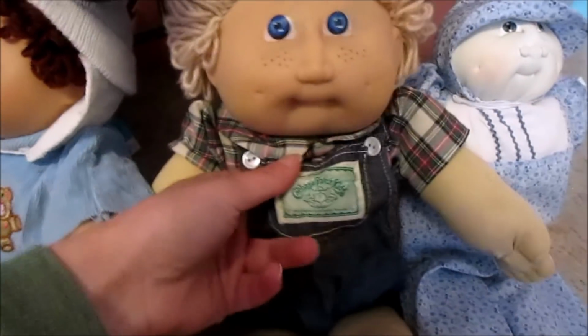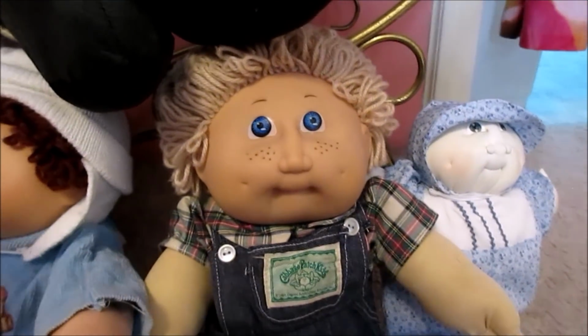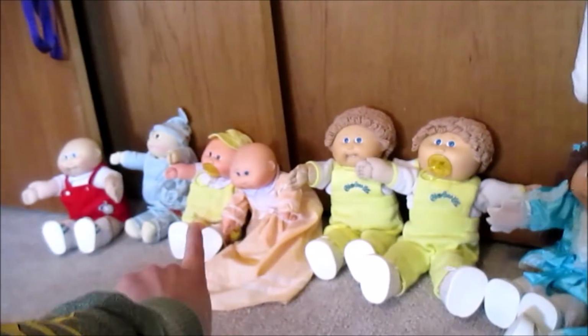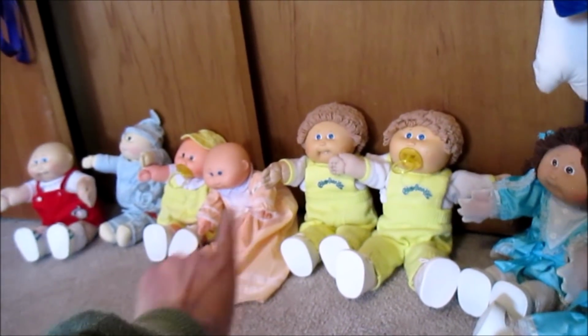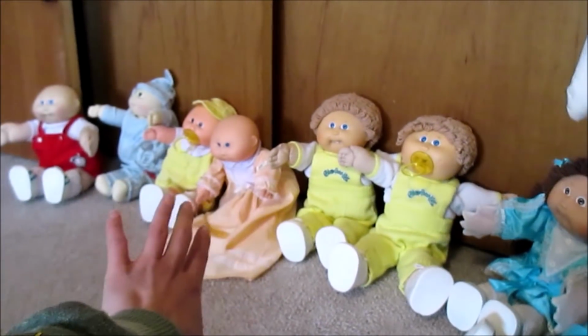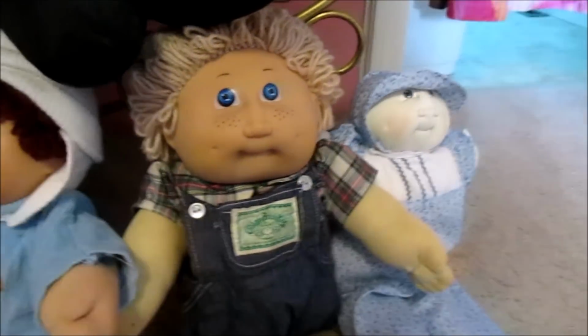His clothes, this is his original outfit. It's all tagged to Jesmar, and I thought it was just really cool, and he was in really terrible condition. He smelled the worst of all my Cabbage Patch dolls. And bear in mind, Murphy and Francisca, the day they came, we had a Disney Plus date with our friend Lisa scheduled, and they smelled foul, like moldy basement. They had all kinds of stains. He smelled worse than them. He also looked worse than them.